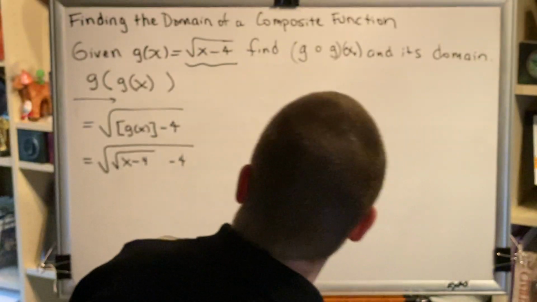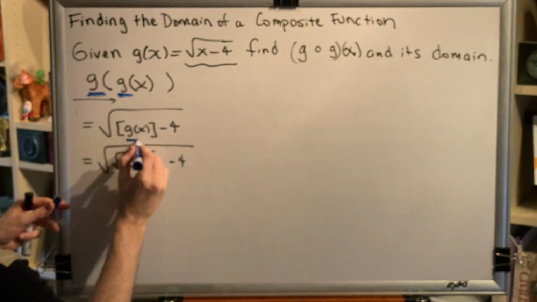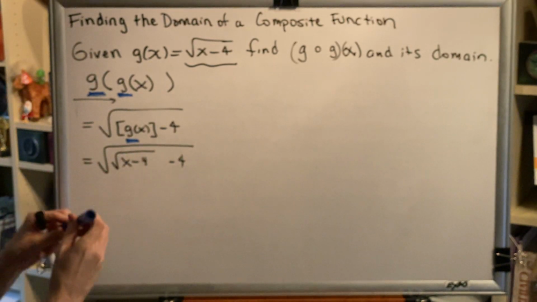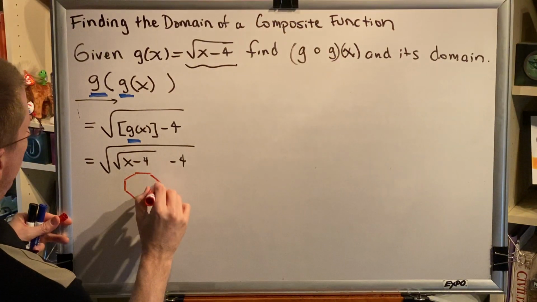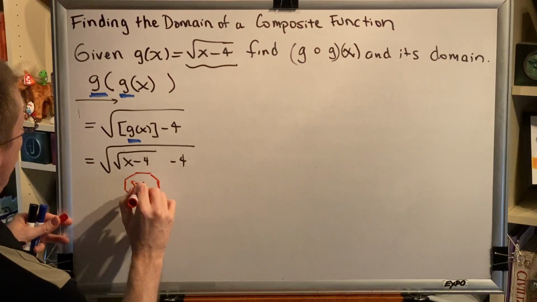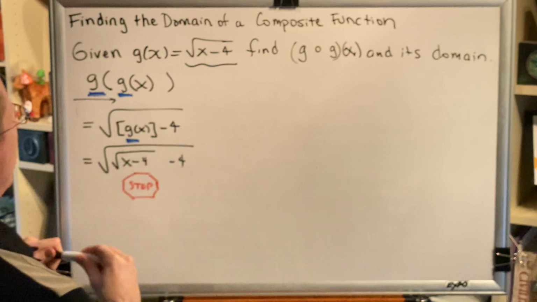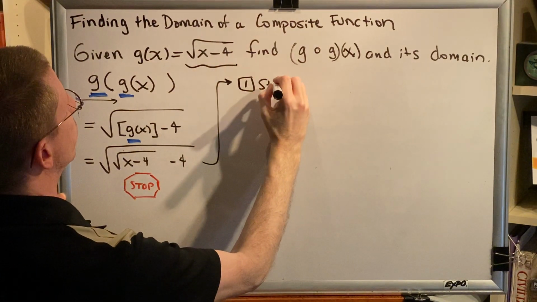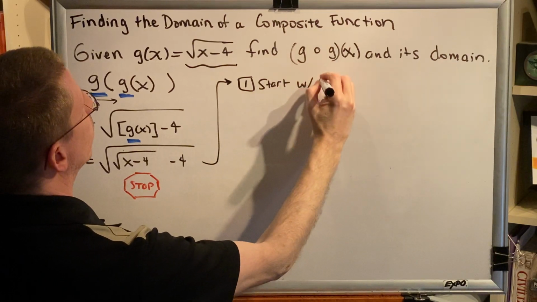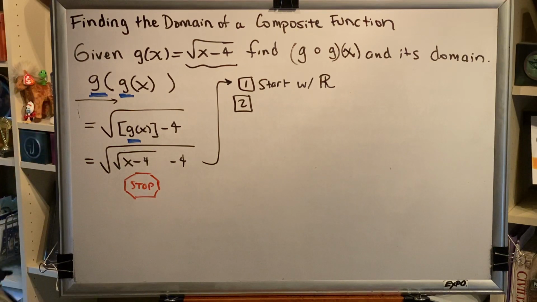All right, so this is the moment in our problem solution where the names are gone. We had g and g, then we had just g, and now we have no names anymore. So this is the moment where we are going to stop and determine our domain by using the 4 steps that were taught earlier in the semester in a previous video. All right, so step 1 is to start with all real numbers. Step 2, any even radical, then its radicand has to be greater than or equal to 0.